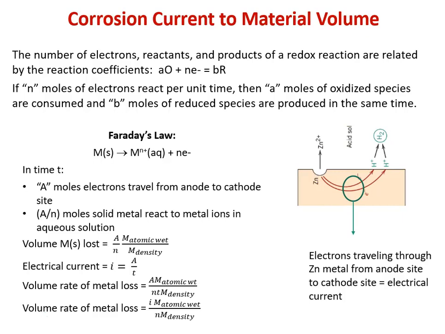Okay, we've talked so far just about the potential of electrochemical reactions, so the delta G and the delta V associated with gaining and losing electrons. But if we're designing materials against degradation, what we really want to know is what volume or how many moles of material are going away, because that's telling us how quickly we're going to lose cross-section or load-bearing capacity, or how quickly we're going to perforate something.